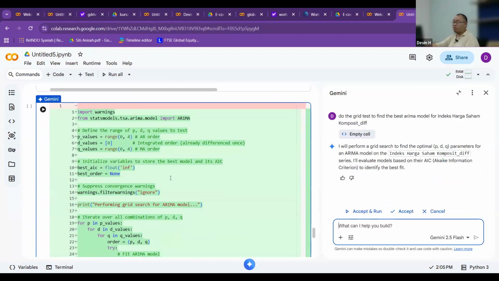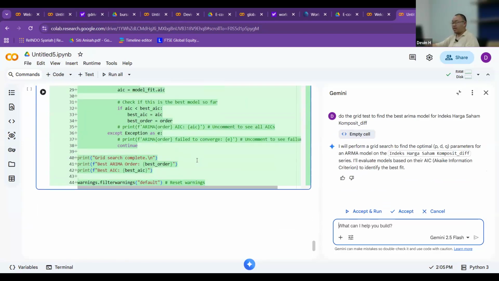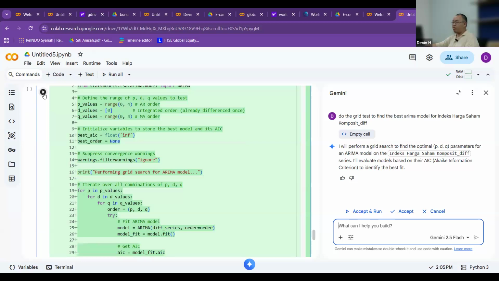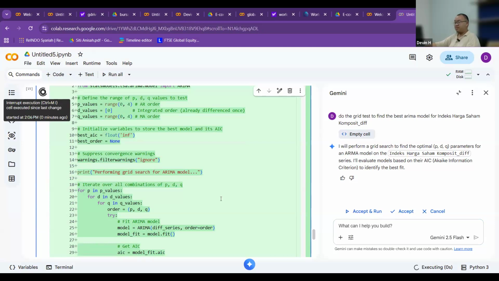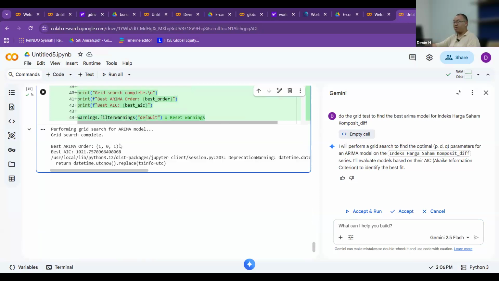So this will test different models, because we know this is ARIMA, right? ARIMA usually has different combinations of PDQ. This will test possibilities on those models to find us the model with the least error. So it iterates all combinations of PDQ. It's almost like you run the whole statistics all by yourself on the computer, right? Performing grid search. And this is what it suggests as the best ARIMA order, because the AIC is the lowest.